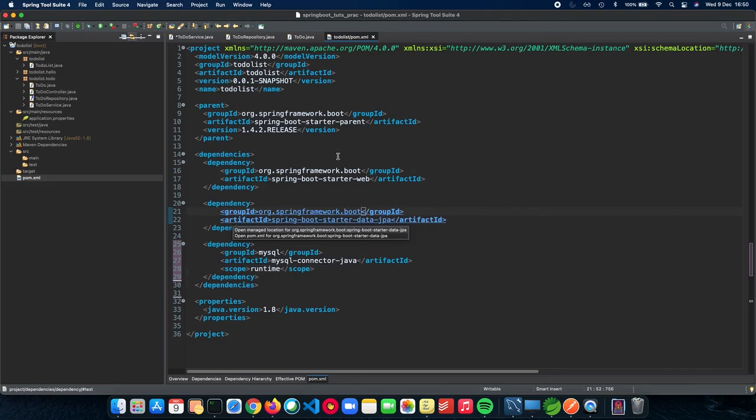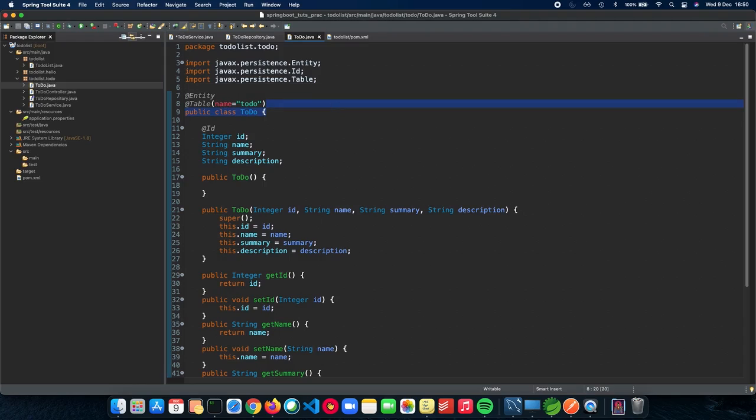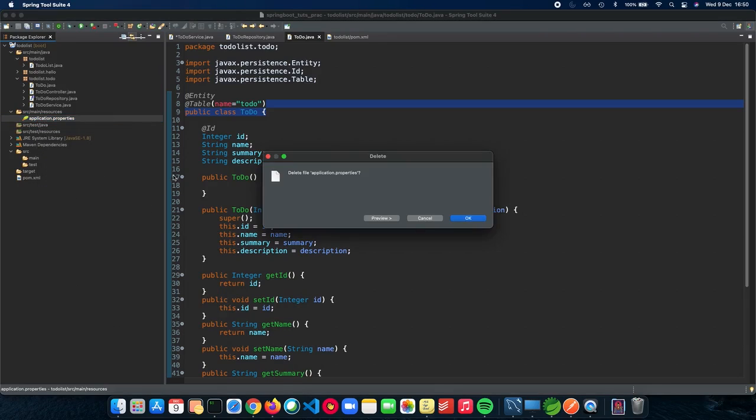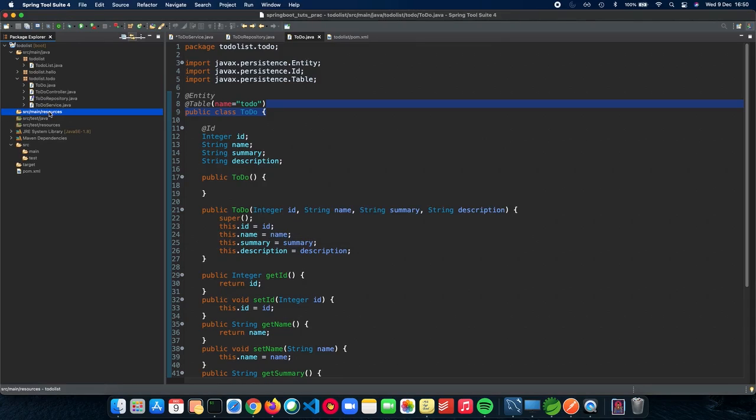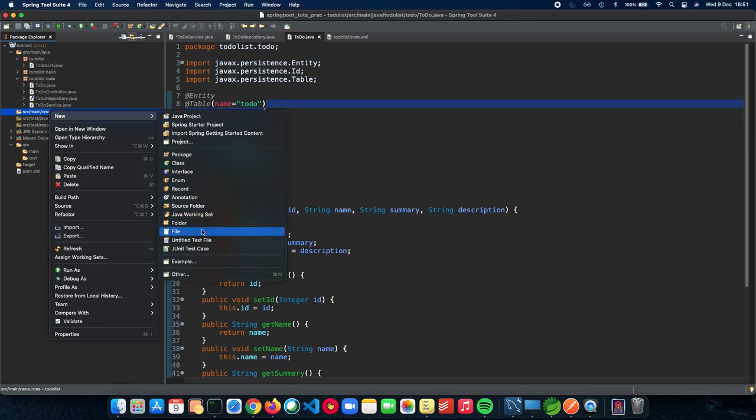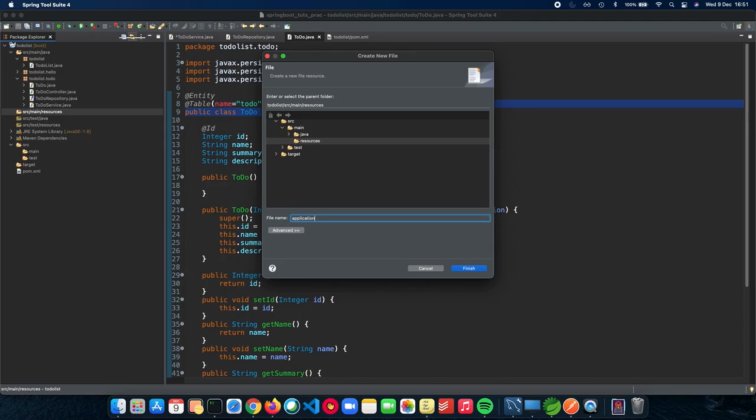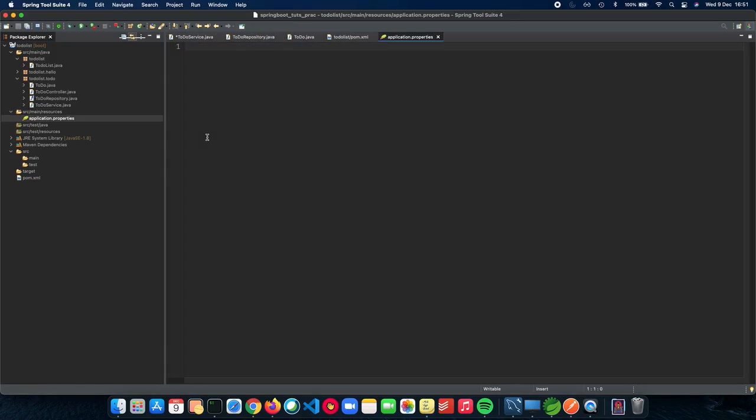Okay, so now that we have our dependencies and we have made that single change, let me just delete this, and we'll create it again. We need to have a few properties inside our Spring Boot application, and these properties decide how we access and what kind of databases we access. So this is called, as you have already seen, application.properties. So let's create that right now. application.properties, and make sure the spelling is right. Click finish. Here you can override all the default settings by Spring, and you can have your own custom databases, custom build procedures, all of that.